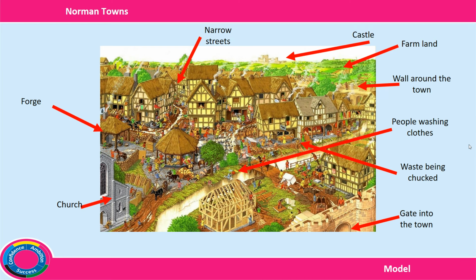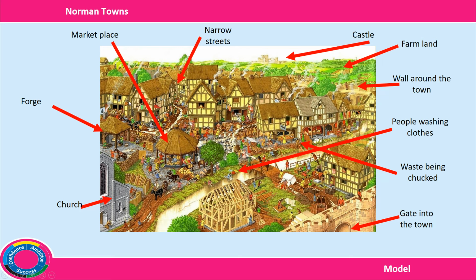We've got people washing their clothes in the river, where you can see others who are dumping their waste in the river, which obviously will have an impact on health. You can also see people chucking waste out of windows. We've got some further along, one over here who's airing some laundry. We can also see how narrow the streets get.